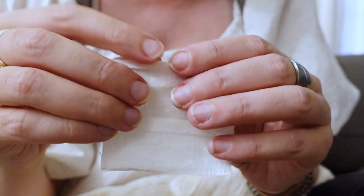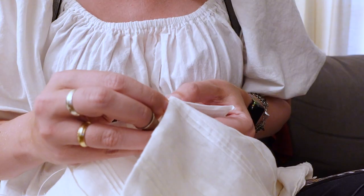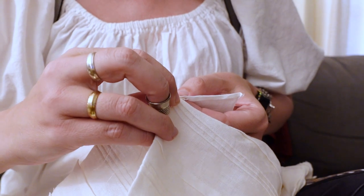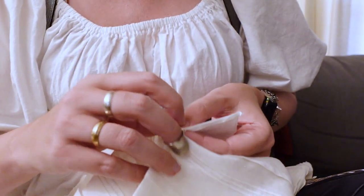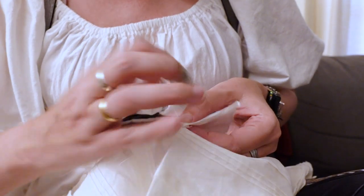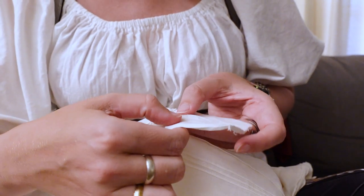The first thing to do on the body is cut the horizontal neckline slit and sew in the neckline gussets. I didn't get great footage of this process since I was at my partner's house, but basically I'm taking a small plain square of linen, folding the edges under, and then folding that into a triangle, which I will use to protect the ends of the neck slit and create an angle to accommodate the trapezius muscles in my shoulders.